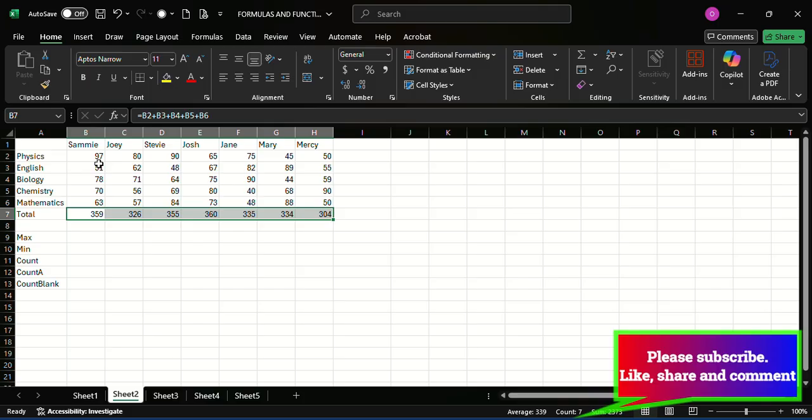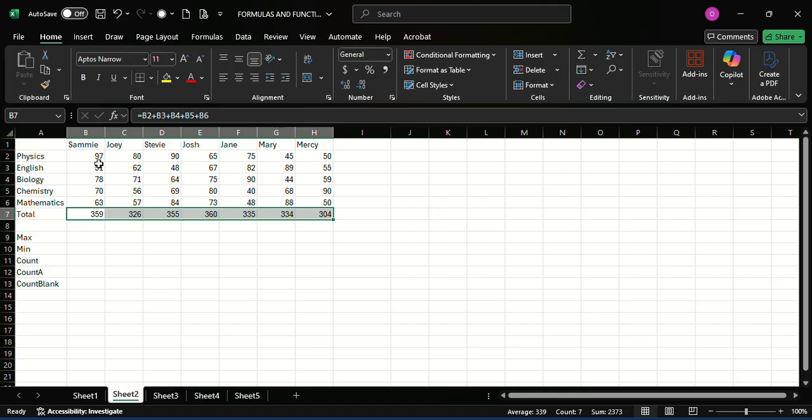Okay, now every function is actually a formula, but not every formula uses a function. So that's what you should take note of. So let's look at what we want to do now. Now, Excel includes over 450 functions, some ranging from very simple ones to very complex. So we're going to see an example.